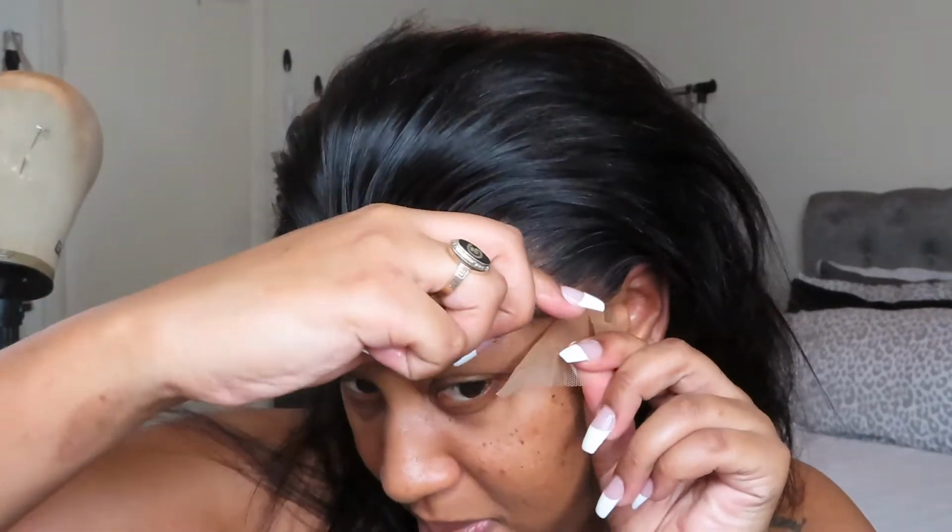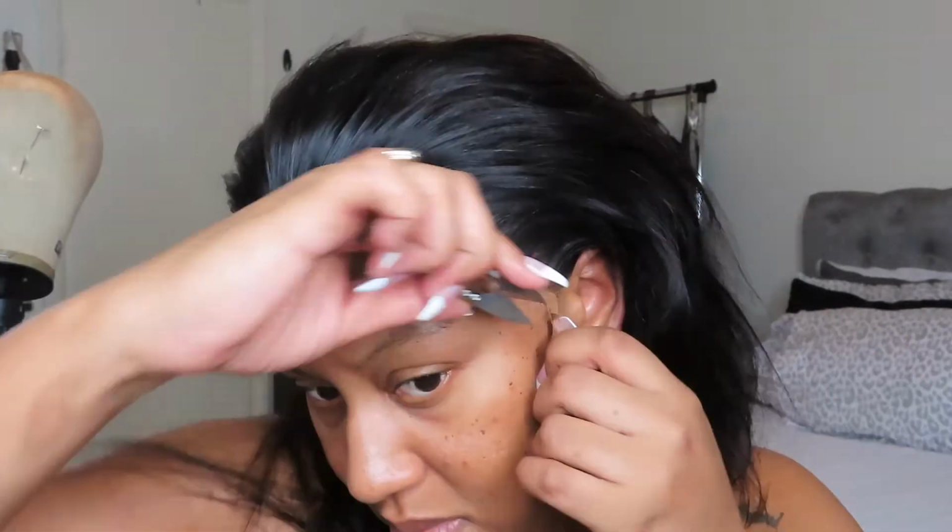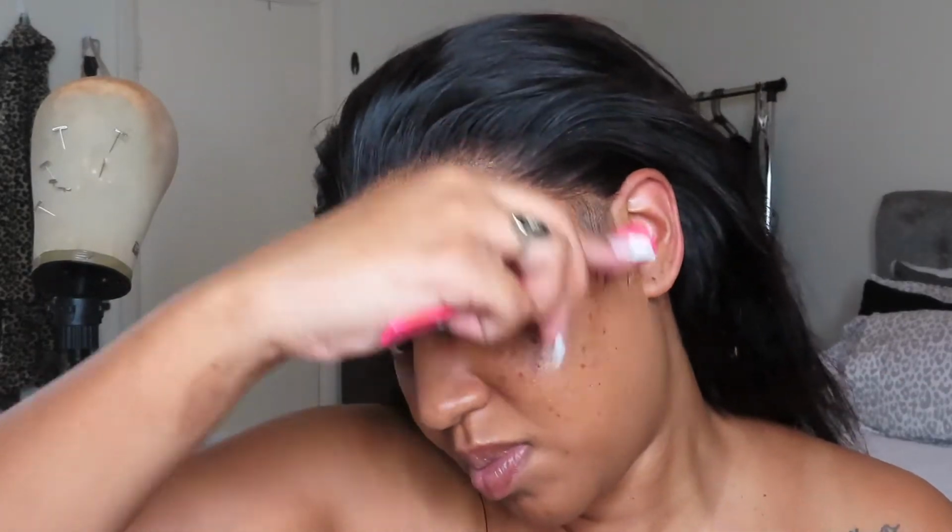And keep it moving. And you're probably wondering what kind of scissors I'm using. These scissors actually came with a wig that I bought prior. I don't even know who it was. But it's these little cute cutters, and they're really easy to use. If I'm not using those, then I'm using a razor, an eyebrow razor.